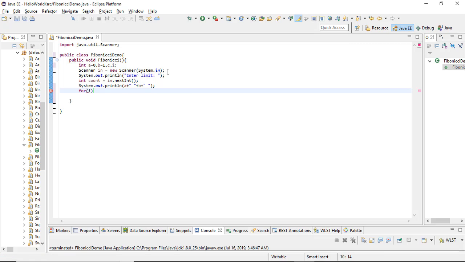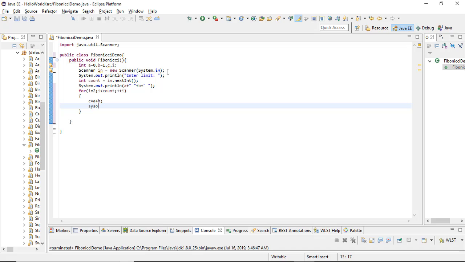Since the first 2 digits are already mentioned, we'll start the loop from 2, and i is less than count. Here we need to give the condition, and the increment of i for the loop starts from 2, as 0 and 1 are already printed. Now within the loop we have c equals a plus b.